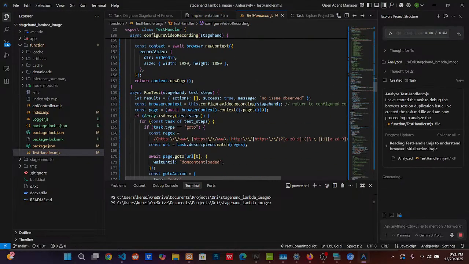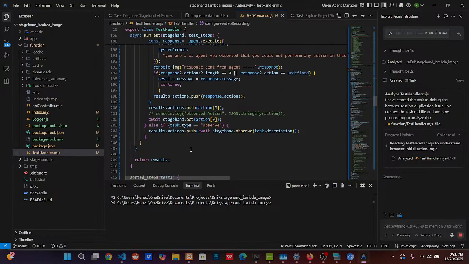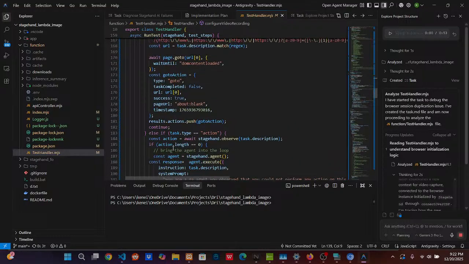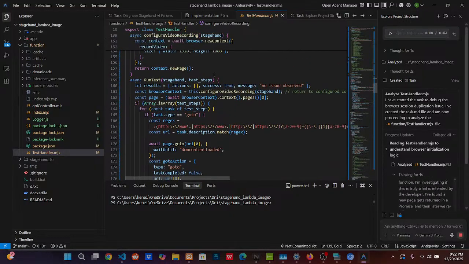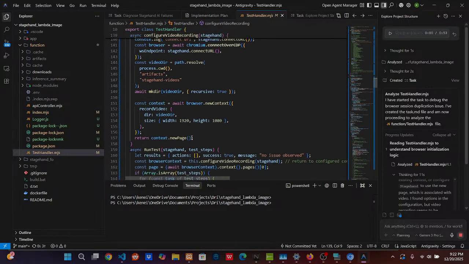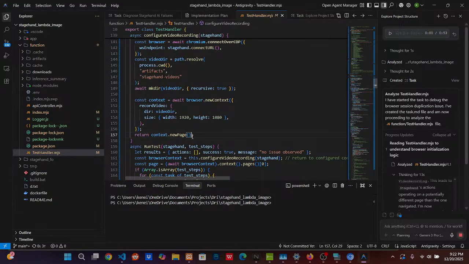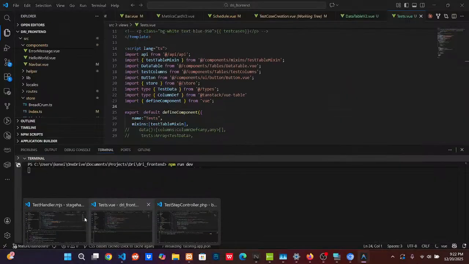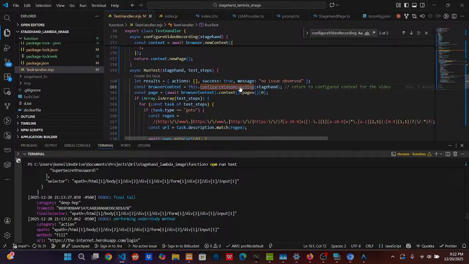I think it's this right here. Wait, I just went to the same function. Yeah, I think it's because I'm creating a new page and then I'm getting page zero. I'm going to test that theory.